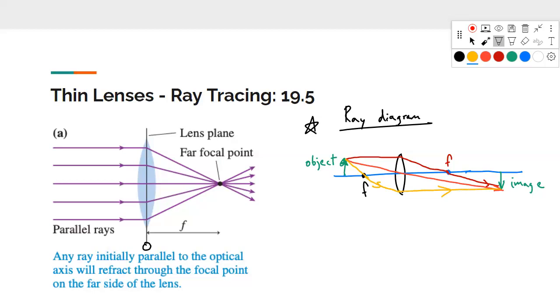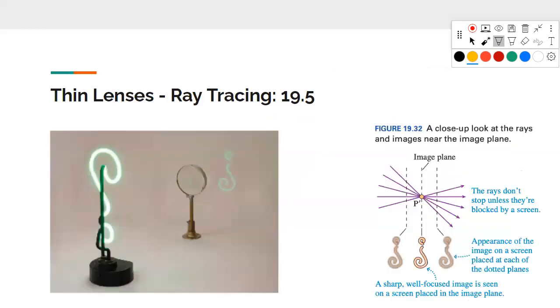And so that point tells you where, if you put a little projector screen, you would be able to see a clear image of this arrow as that light travels through the lens. So I'm going to skip ahead, just to give you an example of this. You can see here, our object is this neon lamp-ish thing on the left. And there's a lens here. And we have the image being projected onto a wall on the right. And you can see that by putting this wall right where all of those rays intersect, we get a sharp, clear image.